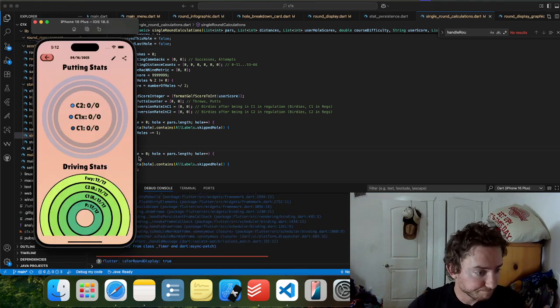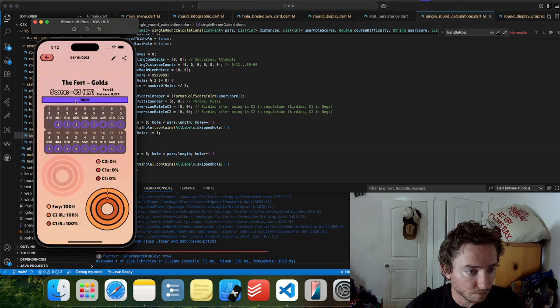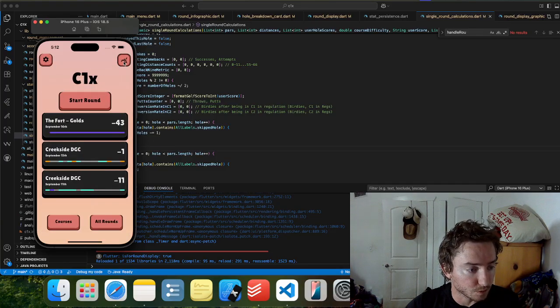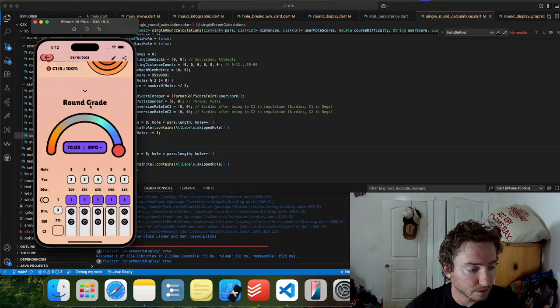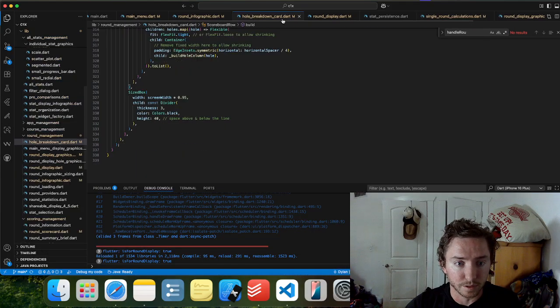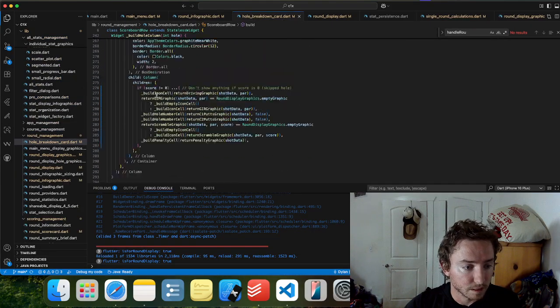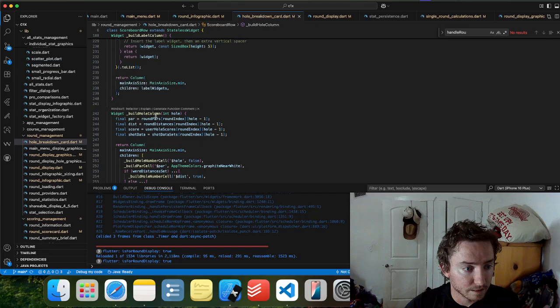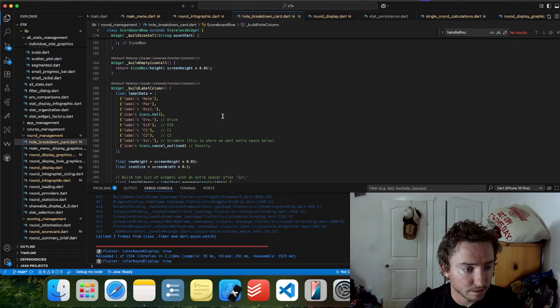Okay. So that works. Does this work? What if I go back to it? Still good. Still skipped. Let's fix that real quick. Hole breakdown card. Wonder how tall is all of that?